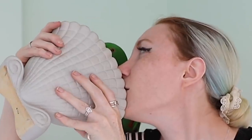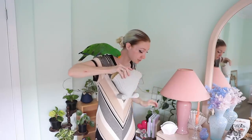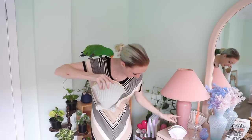Ba! Look, between this big blue vase, this little tiny thing, and the pink one, I'm really starting to build up my dream collection. I'm getting there, guys. You just wait until the final reveal when I decorate this room the way that I really, really want it. You just wait.